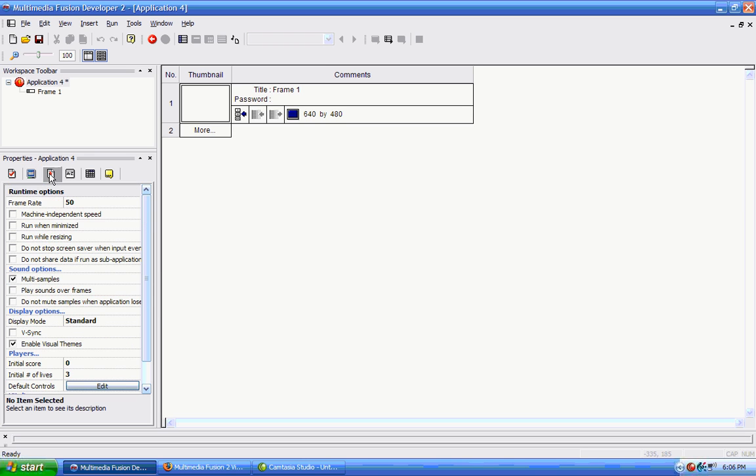And then we have our runtime options. We can choose frame rate. This is the number of frames per second.